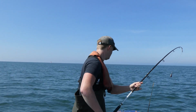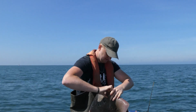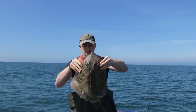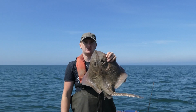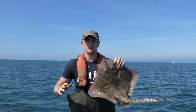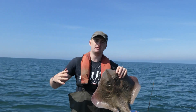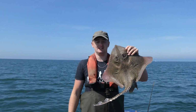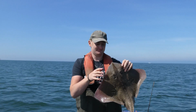Another thornback. There we go. Another thornback, a bit smaller. That one's probably 5 pounds. That last one went eight and a half, something like that. But we're getting plenty of these. I'm just hoping with a different tide state, something, you know, sometimes when the tide changes, different fish move in or out. Hopefully there's some tope soon. But I mean, these are keeping us going for now, that's for sure. Let's get this one back.